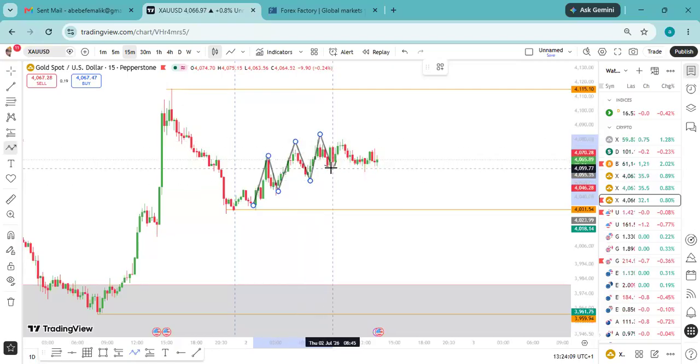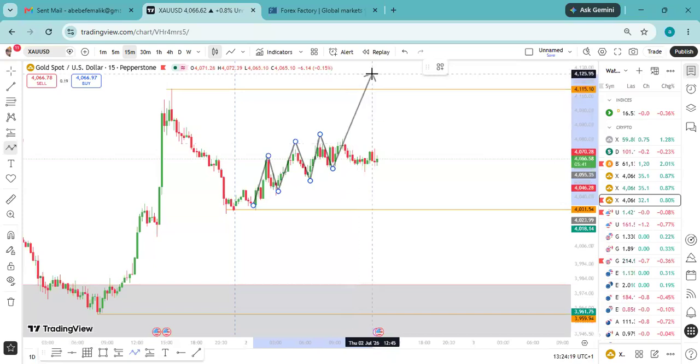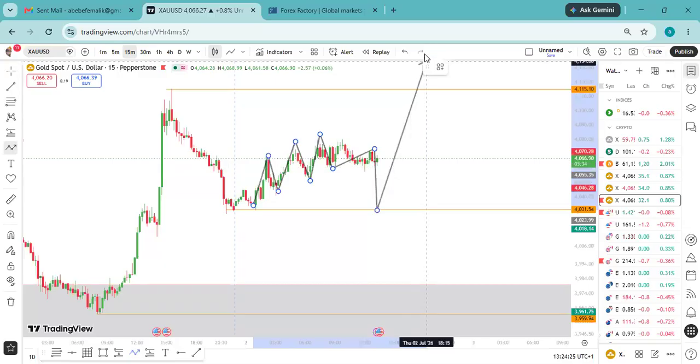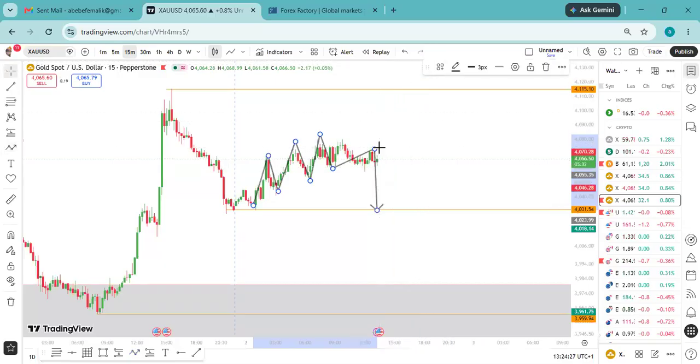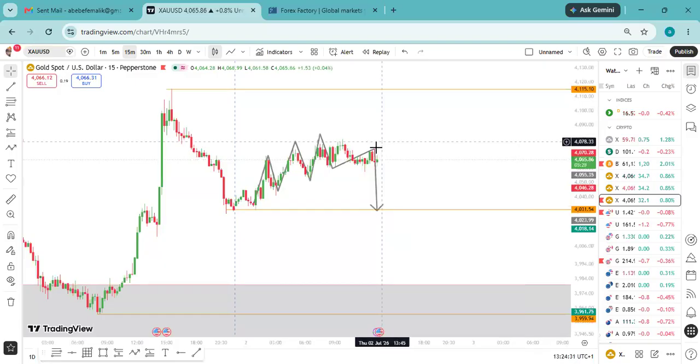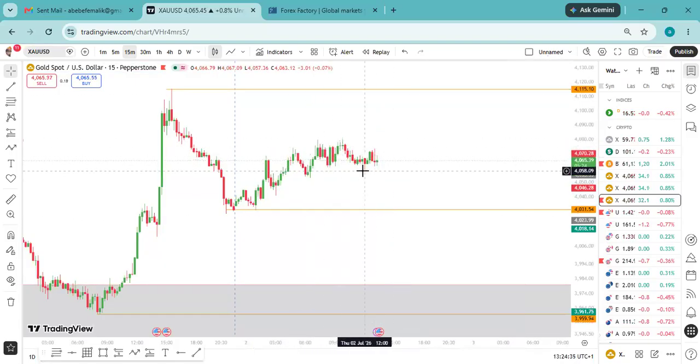Now, this is the low. It has not been taken out yet. You see all of this? It is not taken out yet. And this is the high. So two things might happen. The news might push it and then we start getting the buys, or it might take it back down to this zone, then maybe push us back up. That is why we need to be very patient, because for me, a very good entry would not even be within this place, right?